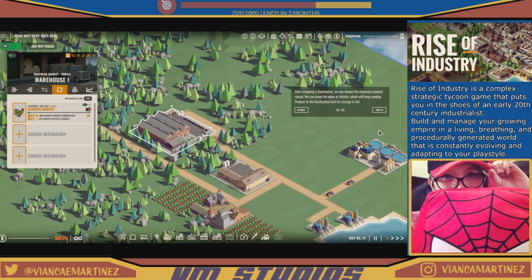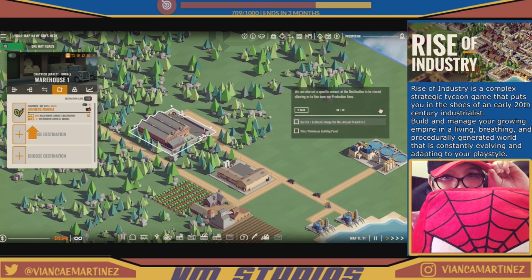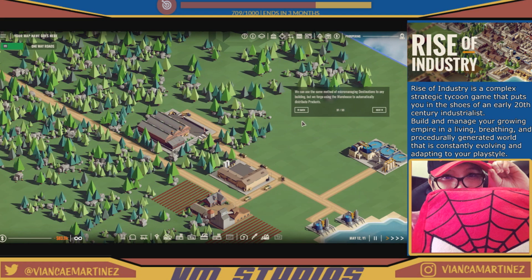After assigning a destination, we can choose the maximum amount stored. We can leave the value at infinite, which will keep sending products to the destination until its storage is full. We can also set a specific amount at the destination to be stored, allowing us to fine-tune our production lines. So use the plus button to change the max amount stored to 5. Okay. There we go. Close the warehouse building panel.